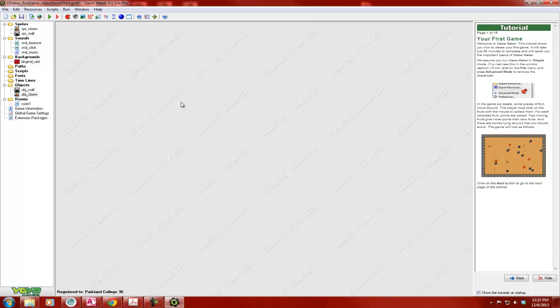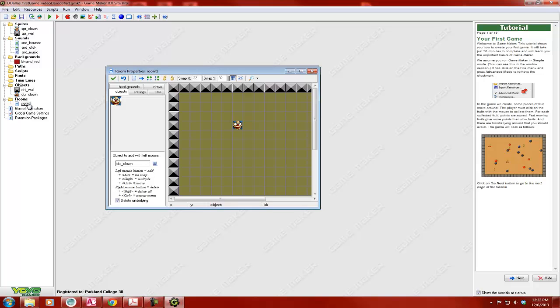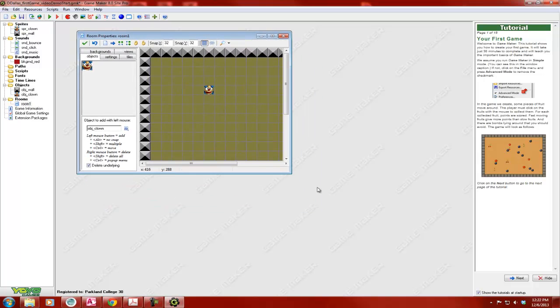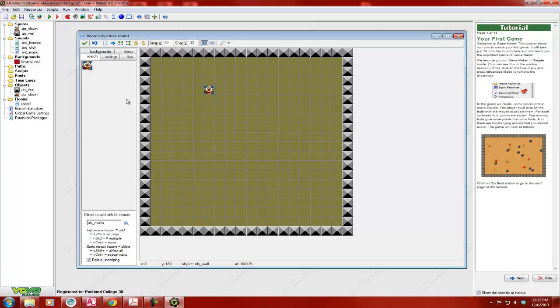So here's my challenge to you. Take your room and make some changes to it. Maybe you want to add some more objects. How would you do that? Remember, it's going to start here. Maybe you want to add some more blocks out here. Make it more challenging, more things for it to bounce around on. So let's say we do something like this.